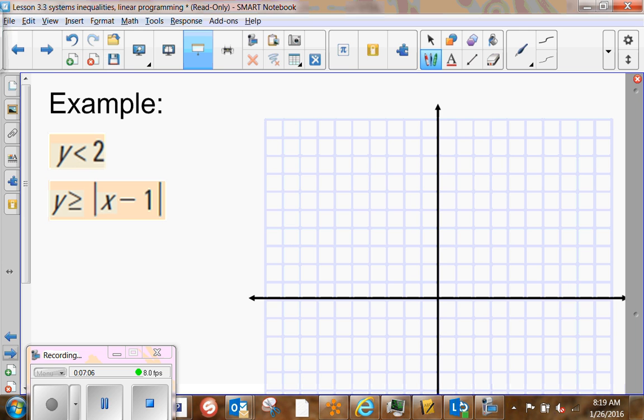This is just going to have a line. Oh, we've got to do this. It's a little bit of a twist. What is this called? y is less than 2. I always thought when there was one variable, you just did it on a number line. What's up with that?